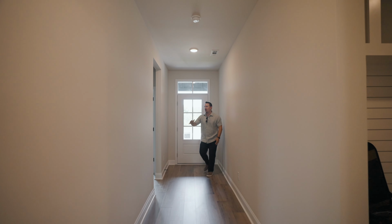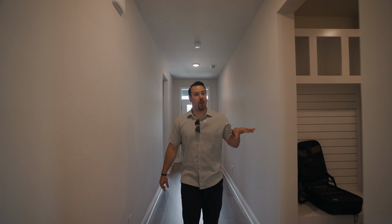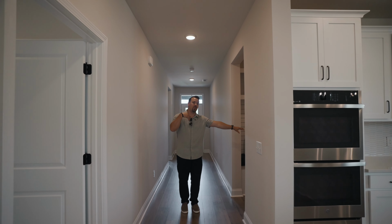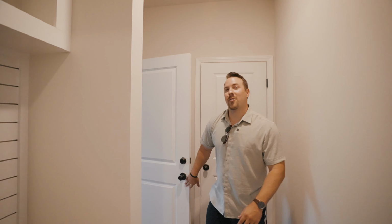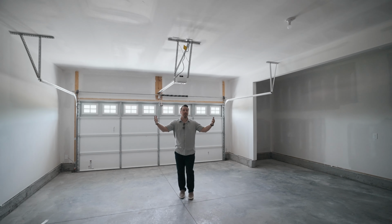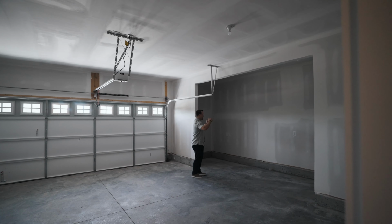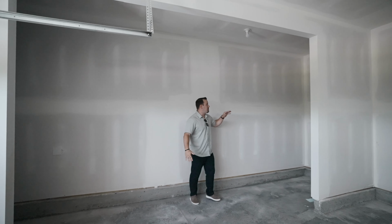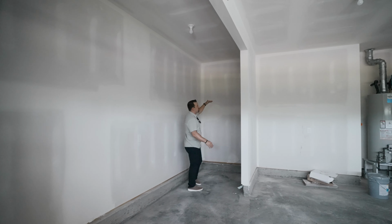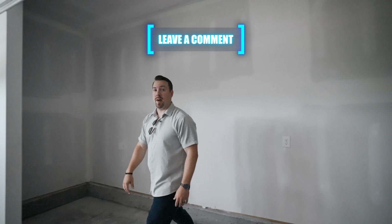Very spacious. Right when you walk in, you have 2 bedrooms right to the right, and then your garage right over here. Something I want to show you real quick on the garage. I don't always like showcasing the garage right away, but this is not just your standard garage. It's a 2-car garage with a bump out. Not a little bump out, a bump out. So what would you do with this bump out? You have a lot of spots, a lot of opportunity for storage. You could put shelves, make this into a workbench. Let me know in the comments what you would do with this bump out.